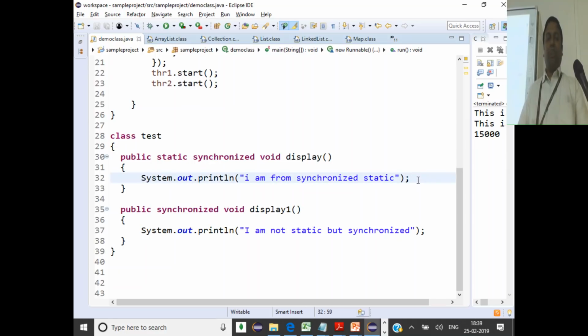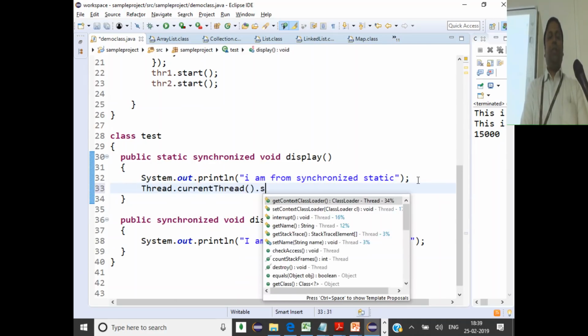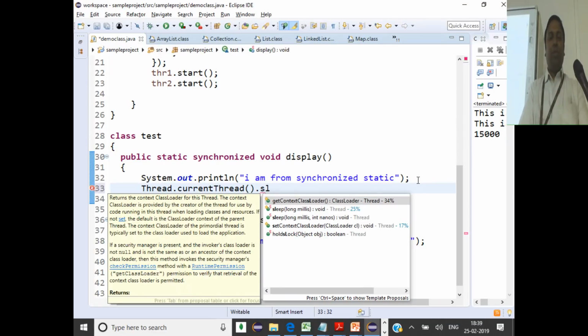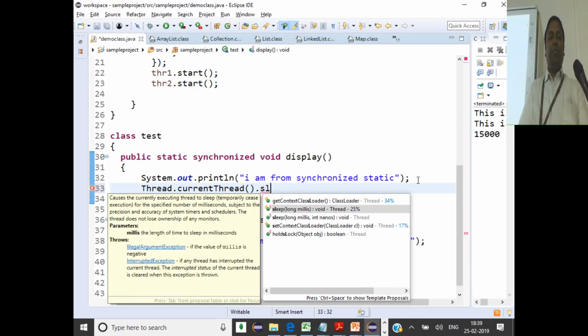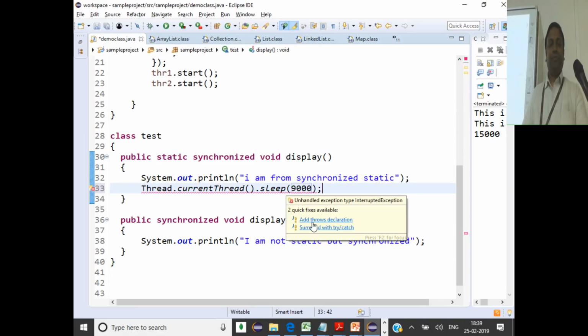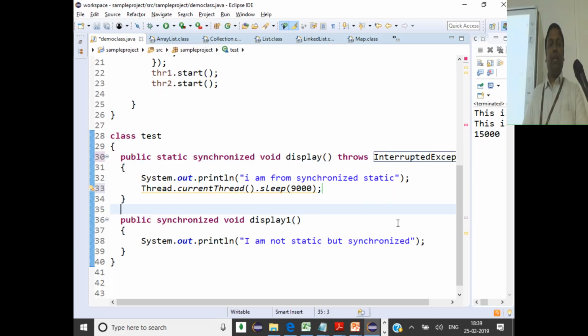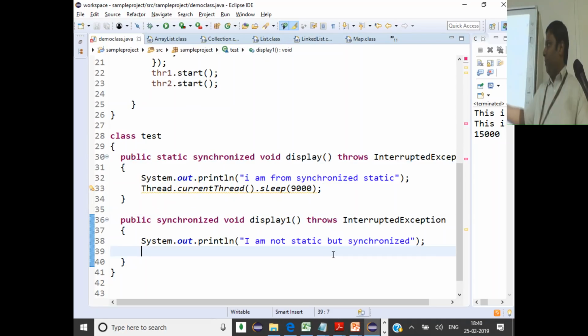Say for instance, if I go and put a sleep here, Thread.currentThread().sleep, let's understand sleep also here, so it's 9000 milliseconds. One method is going in and sleeping, that is the static method. Another method is not going to sleep. So when it is sleeping, will this execute?